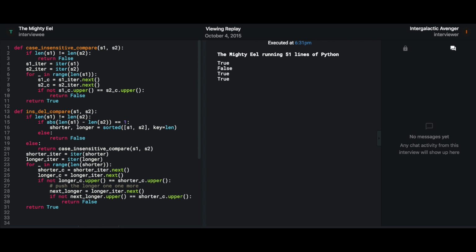Okay. Obviously, in the case where the strings are equal, it's the same as before. In the case where they're not equal by one, the runtime would also be between O of 1 and O of n. And I guess memory is the same as before too. Memory would be O of 1, for the same reasons.